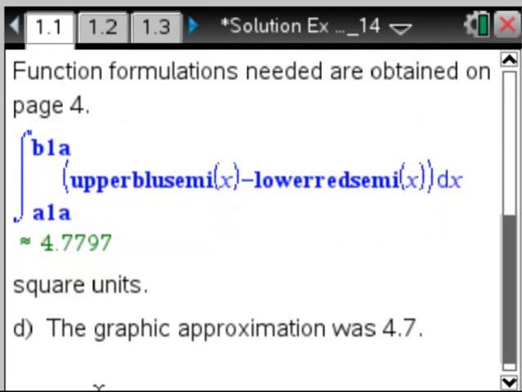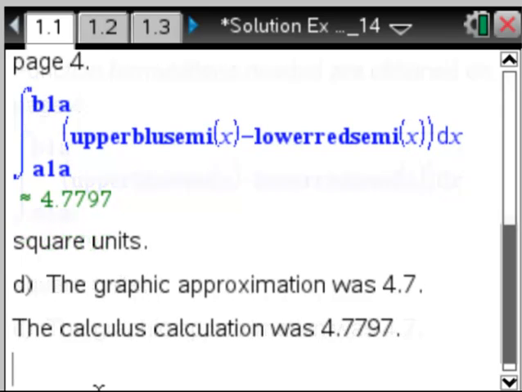Now we also have sitting right before us that the calculus calculation is 4.7797. All right, well, gosh, they only differ by not even a tenth, right? So 0.4 would be 10%, and then 0.2 would be 5%. So we're easily within 5% of each other on these two quantities, and that would mean these results are consistent, and that would allow us to claim that we really believe that the results are indeed correct.